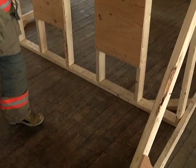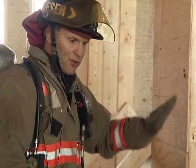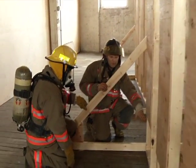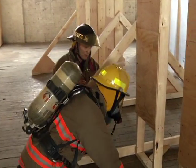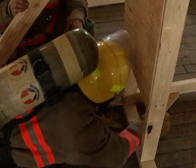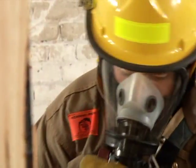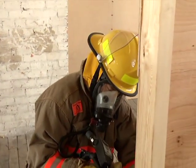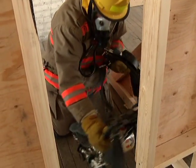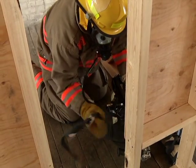This is a 12-inch opening, this is a 14-inch opening, this is a 16-inch opening — so you can pick what you want. Before you take your tank off, the first thing you're going to do is sound the floor on the other side to make sure it's secure. Tap it hard — make sure you pound it hard.